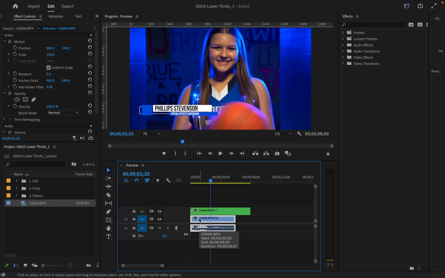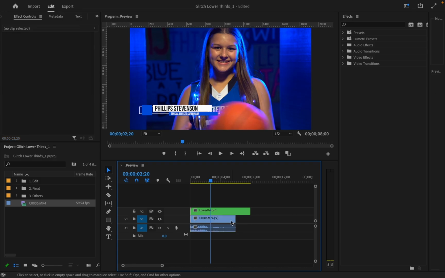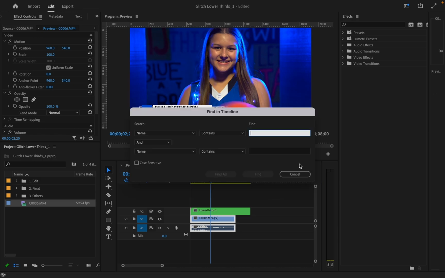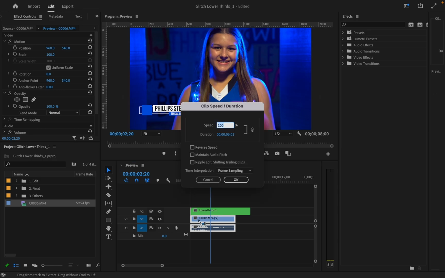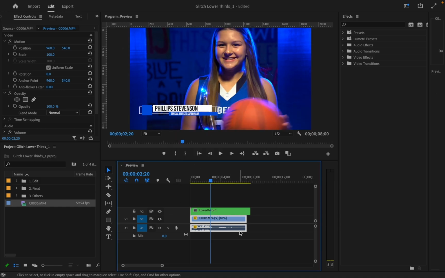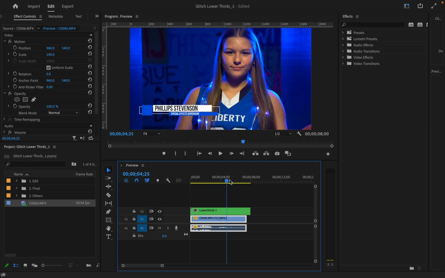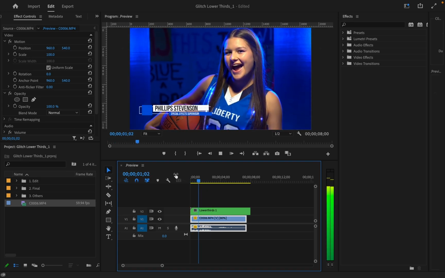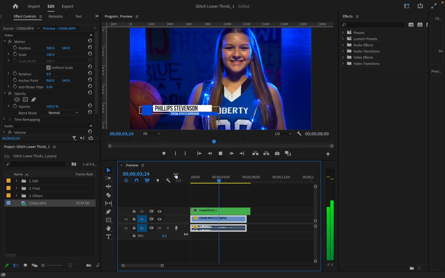So maybe the athlete's moving pretty quickly and we got 6 good seconds or 5 good seconds. We can change that. So I'm going to click on the video so that it's highlighted in white. I'm going to do Command R on my keyboard. Not that, sorry. Command R for rate. And that's going to show us right now it's moving at 100% speed. So maybe I'll slow it down to 80%. That gave me an extra 1.5 seconds almost. So that's great. So we can see it's kind of moving in slow motion now. Not slow enough that it looks crazy, but slower.